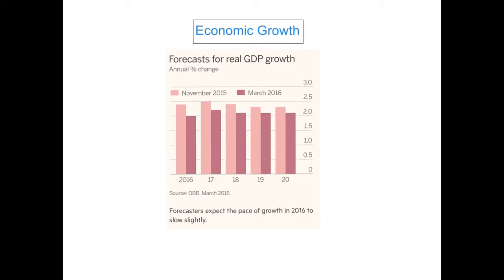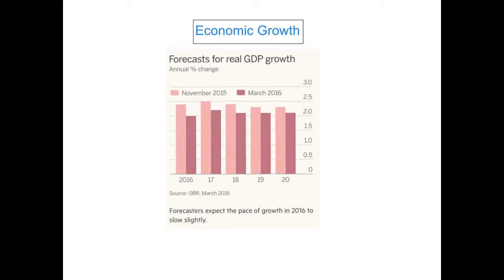Okay, we're almost there. Just a quick whiz through this slide here, and then we've got one more very brief slide. I thought I should just talk briefly about economic growth in the UK, because it was interesting that in the budget earlier in March this year, George Osborne, or it was the Office of Budget Responsibility, but George Osborne delivered the news that he's downgraded the forecast for growth in 2016. He's downgraded it to these darker lines, March 2016, down to 2%. And he's downgraded it for all future years right up to 2020. The main reason the Office of Budget Responsibility have given for that is the slowdown in other economies. As we mentioned earlier, the slowdown in China, the slowdown in the EU, therefore less demand for our exports, and the impact that has on growth in the UK.